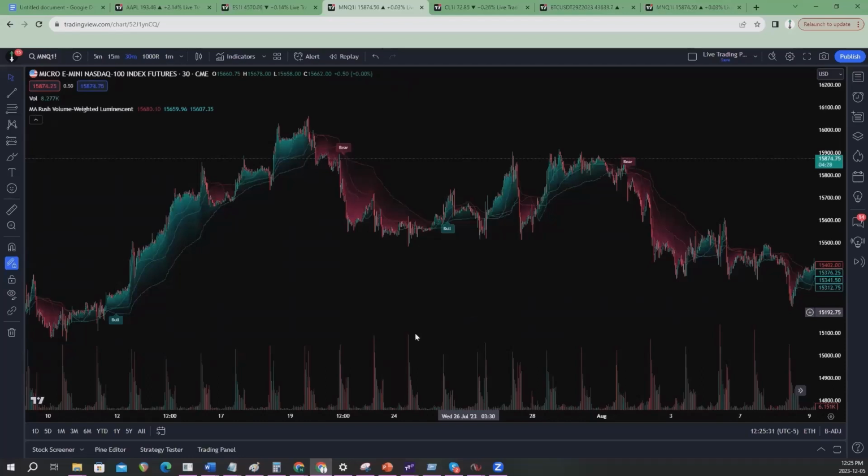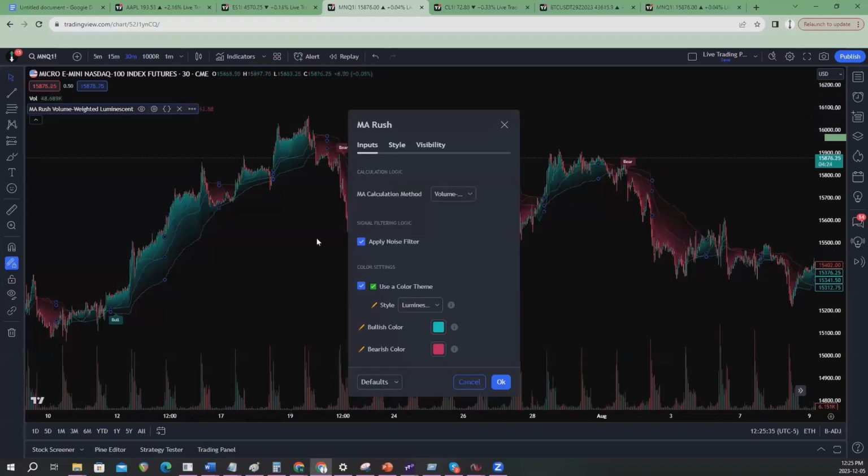But if the indicator tells you, hey, there wasn't data or there was some error, that's probably because you're on some sort of odd instrument that doesn't have any volume data. So that's not going to apply to stocks or futures, most currencies, all this type of stuff, or Forex. So if that happens, just switch MA calculation method.